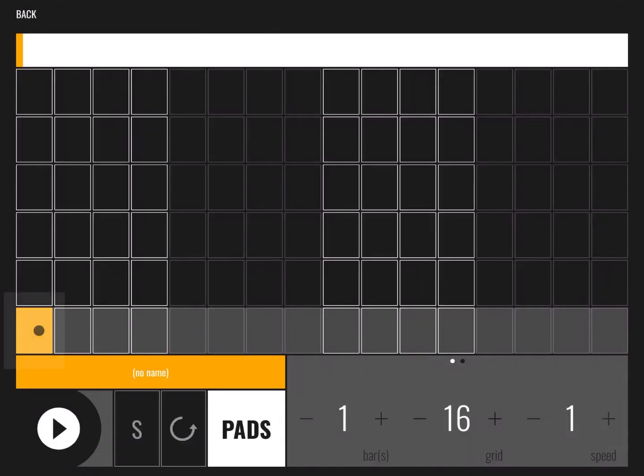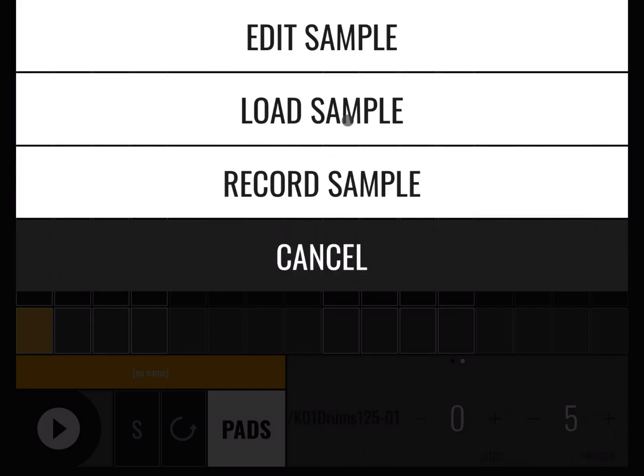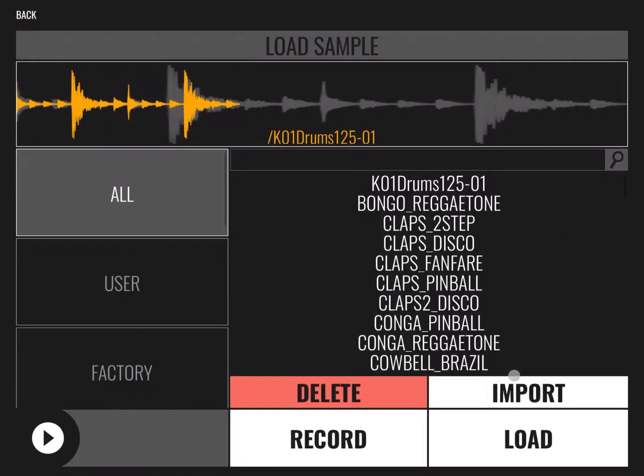Let's go back and again load the sample, and as you can see, there is also a record option here, which allows you to record, for example, something from your microphone, your iPad or iPhone microphone. So let's try that. Record.